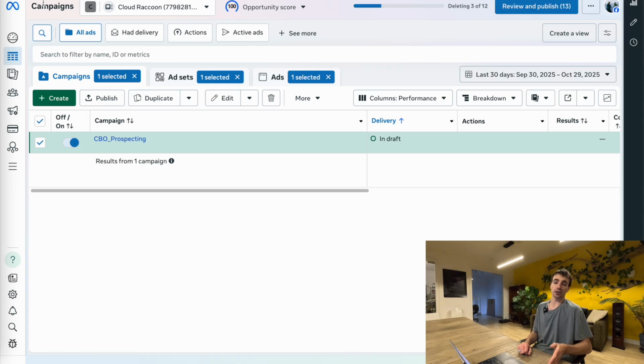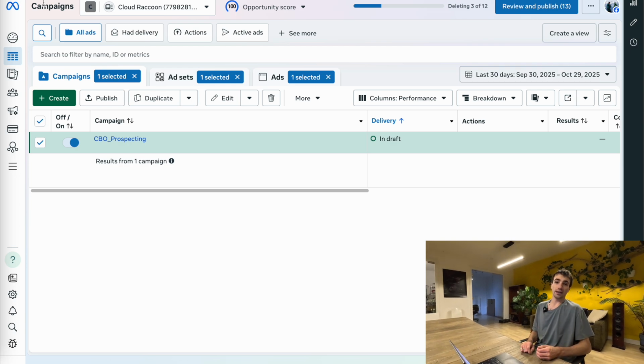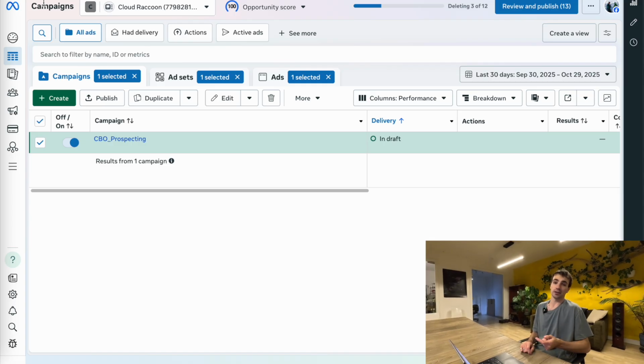So when I raise my budget by $50 and implement a minimum like this, what that essentially means is my previous ad sets that were already there continue to spend at the same amount and therefore remain somewhat unchanged. All of the new spend that you're raising the budget by is being spent on your new ads. And this leaves you with two scenarios that can happen after a week. Number one is the new ads don't work. If they don't work, shut them off and bring the budget back down to the original level.